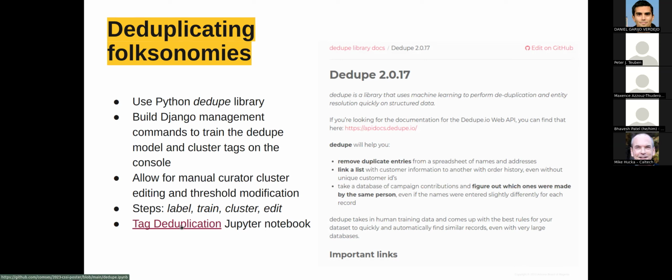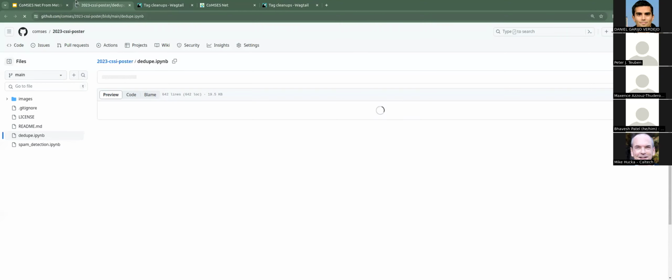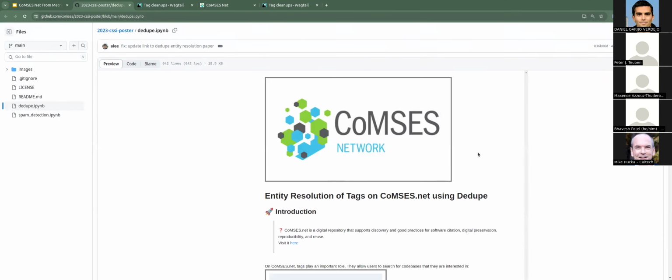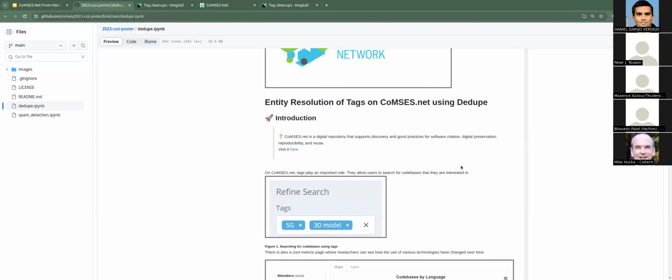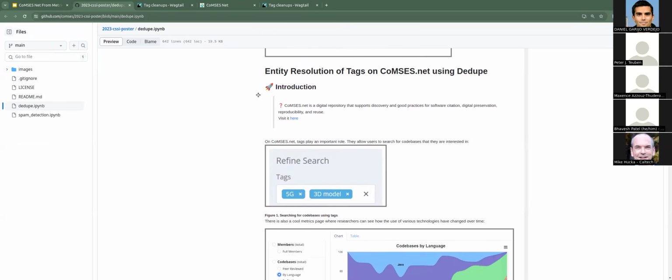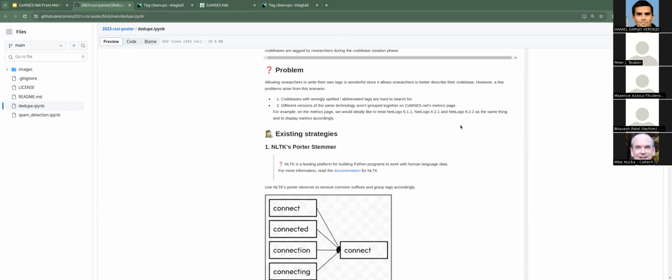Another thing that we built that we had our students work on was these Jupyter notebooks that describe the process that they underwent on building these tags and the rationale for doing so. I'll provide those links. You can get to the links from these slides, and I'll share the slides after this presentation.